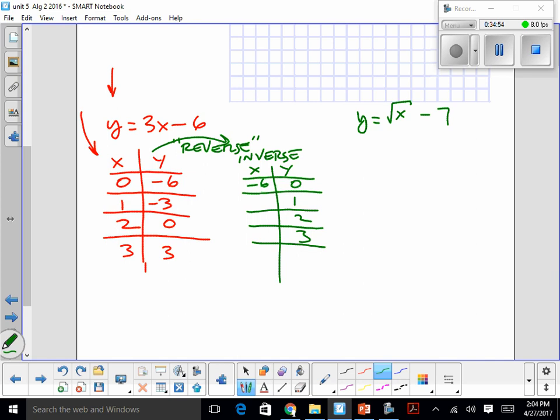Take a look at the answers, get confused. Right now I'm just telling you kind of how to do it. Not what it means, just like, did you get the inverse of the table? Yeah, there you go. What did I do? I don't know. Just did it. So that's what I'm doing right initially. There are three pieces of this. We're at the end of the thing now. We did the equation. Find the inverse of an equation: switch letters, solve for y. We are now getting the inverse if you were given a table.